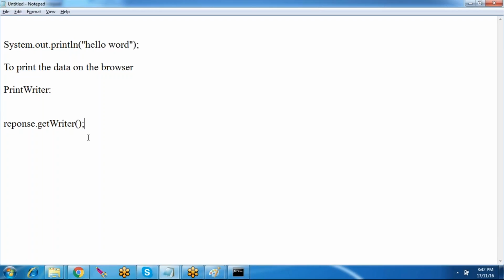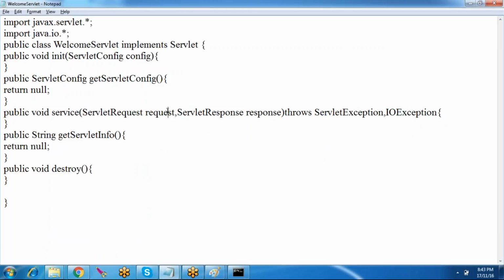Now, next thing, response dot get writer, if you call it, you can write print writer pw equals to response dot get writer. So what is pw here? Object. A reference or object which stores the memory generated by this particular method. ఇది పాయింట్ చేస్తుంది. Means we don't use the new keyword, we use factory methods every time. And the class name also takes the object as a parameter. That's the most important thing.